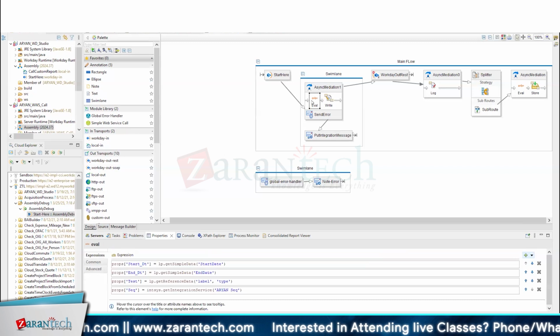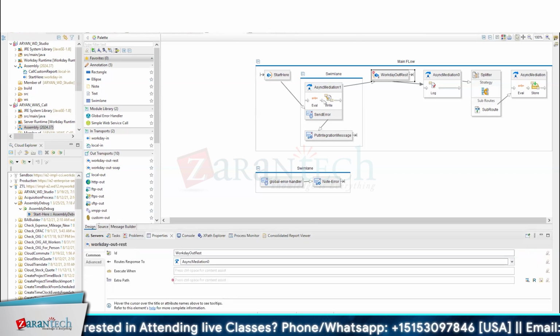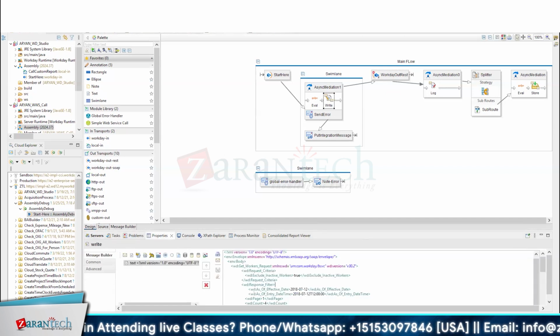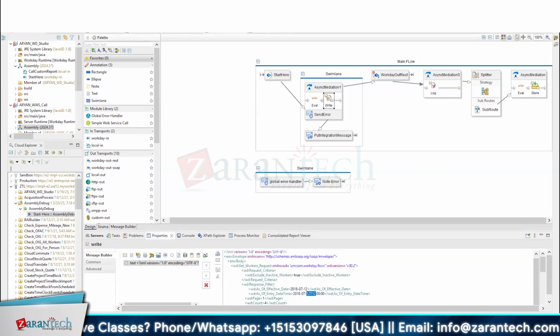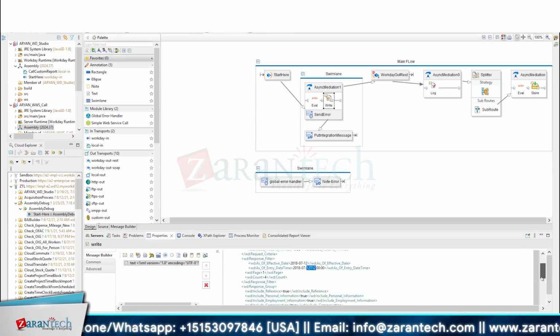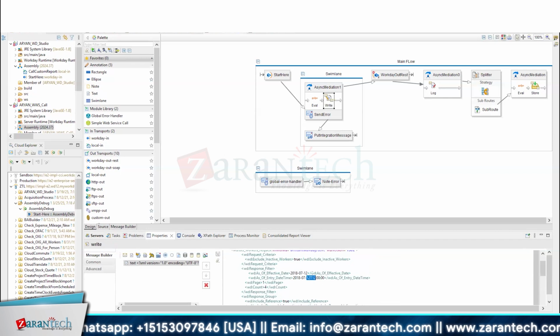So you saw the launch parameter from the XML? I mean, how did you get those launch parameters? I'm creating those launch parameters. Okay, I mean, you should know what the exact launch parameters are that the service needs, right? You see this response filter? These are the two dates which are filled in here. Yes, they have the response filter. So that is what is required to give as a filter to get the response.